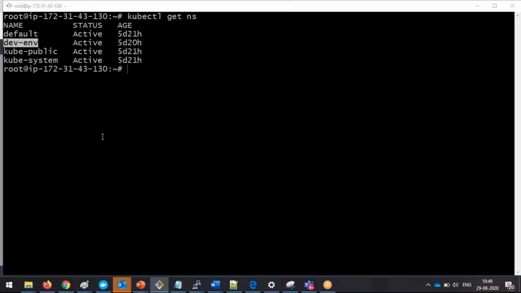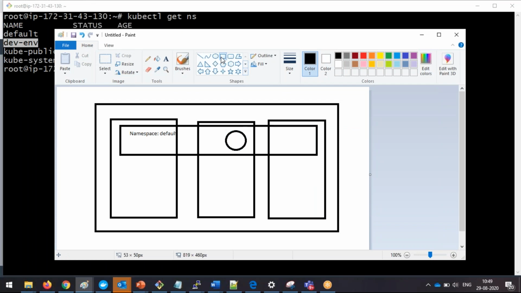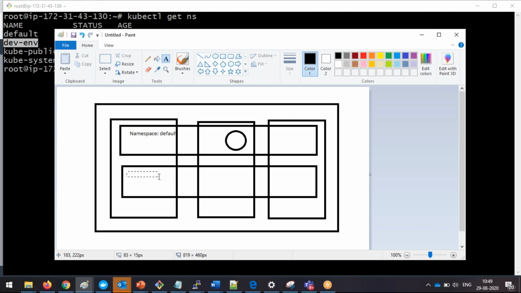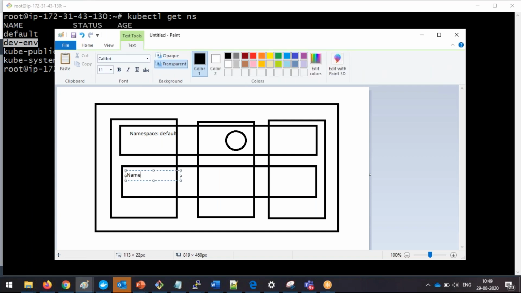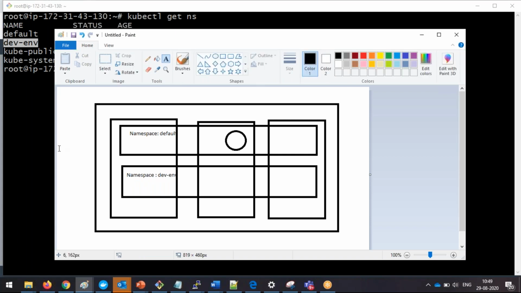Now let me draw that also here. We are discussing our components, not the system components, which is why I am not pointing at those two. So this is the default, and here our namespace dev env. Right now, to manage our components in our cluster, we have two namespaces: one is default, and the second one is dev env.